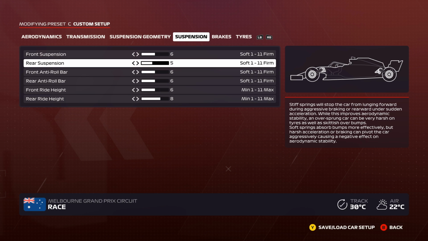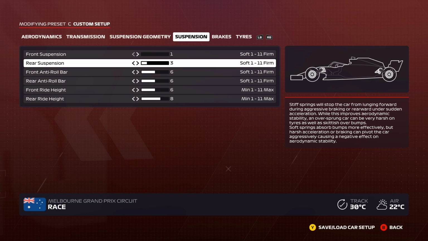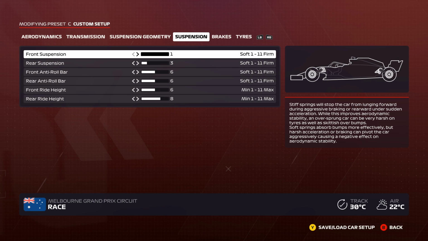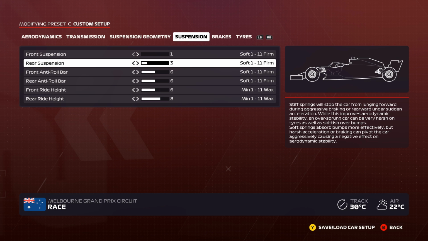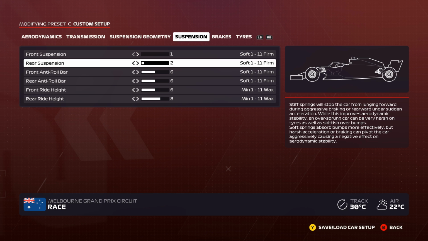And that's why you saw a lot of people quite often run 1-1 to just get a balance between the two. But a lot of people used to run like 1-3 or something like that, because the front part of it will be quite pointy, but then the rear part of it will balance it as well, because it will just have more oversteer. So it's just a good balance between the two. I think, in my opinion, I used to run 1-2, try and get them as close as I possibly could. And again, the lower you go on both of these components, the better it is actually going to be over curbs as well, in my opinion.